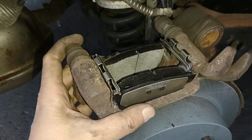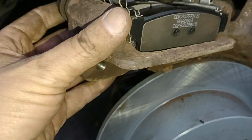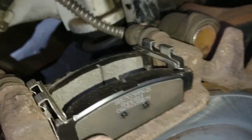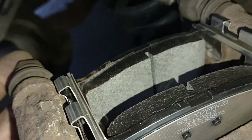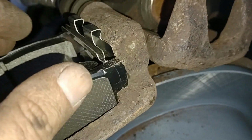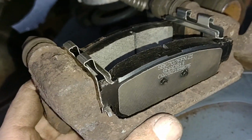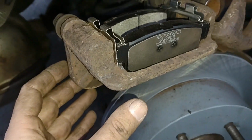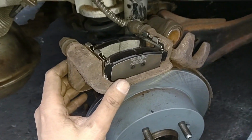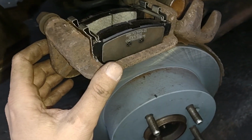Okay, so I think I'm getting close to getting these things in there. Oh, jeez, this is still not fitting in there. I'm still having problems getting this other side in. I think the back one's totally in, but this front one is not clearing the spring. I'm going to have to fiddle with it some more, but I think they're in the right orientation and everything. So we'll see if we can get those in place, then we can stick the calipers back onto the new rotor.